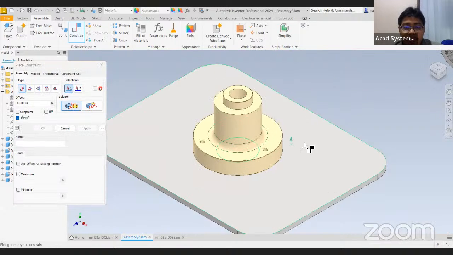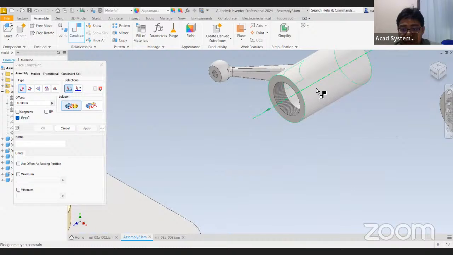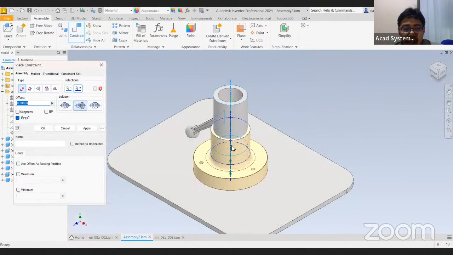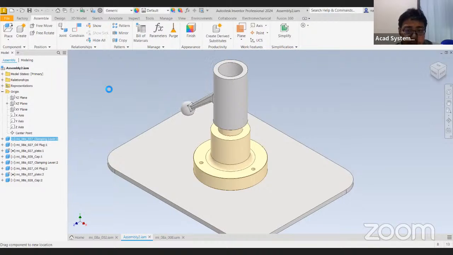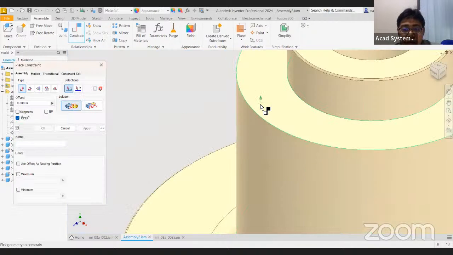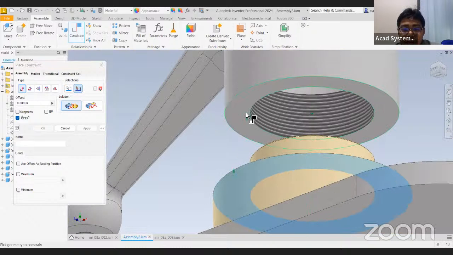I can hit apply, and I can do the same thing with this one. I select this axis, hit apply, then you see we have axis and axis. Then I can proceed to make these two faces together.